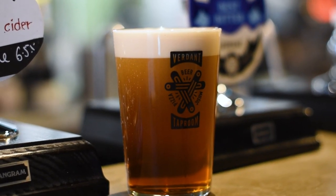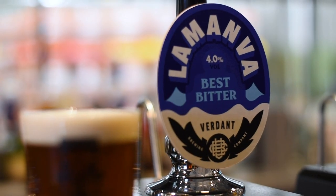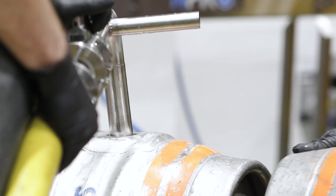So this Best Bitter is mainly Golden Promise, and then it's got some crystal malts — a couple of crystal malts in. We've used Amber Malt from Simpsons to give it that really nice digestive biscuit vibe going on, and a tiny bit of Black Malt to give it some colour. Super pleased with that one. The latest batch — I was drinking quite a few pints of it just over there on Friday.